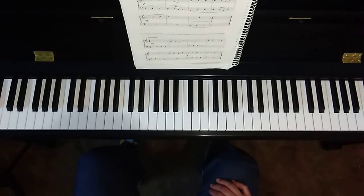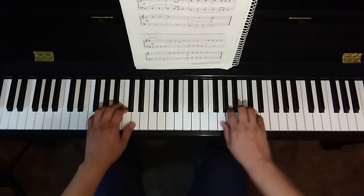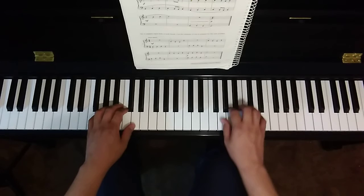Please remember to play legato whenever you have a slur. Okay, let's go over this piece one more time, listening very carefully to the contrast of our dynamics. The first system is in mezzo forte, next is forte, and then we go back to mezzo forte. At the end, we have a decrescendo to piano. Here we go. Moderately slow. 1, 2, 3.